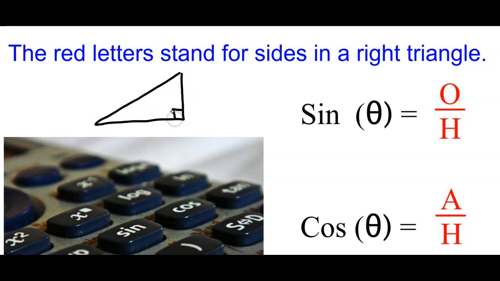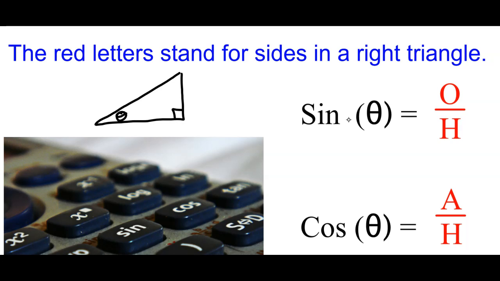There's your right angle. And I'm going to call one of the angles theta. So that right there will be the theta. Now, if you were to zoom in on it, it looks like this right here. That's it typed out. It's just a Greek letter, and almost always in math it's used to represent an angle. So even with my high school students that are just learning this, I use theta. Some teachers will use x. It doesn't really matter. It's a variable.